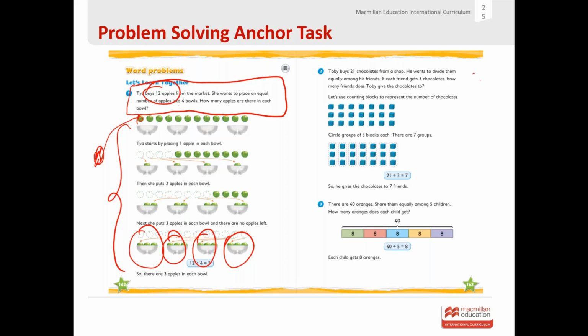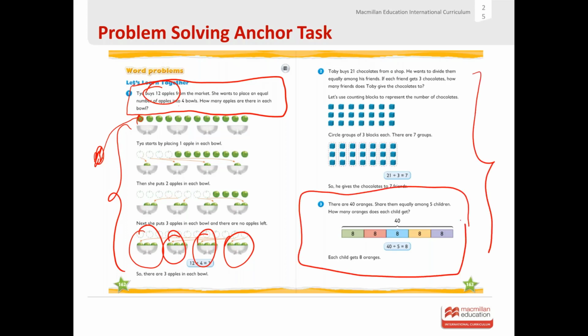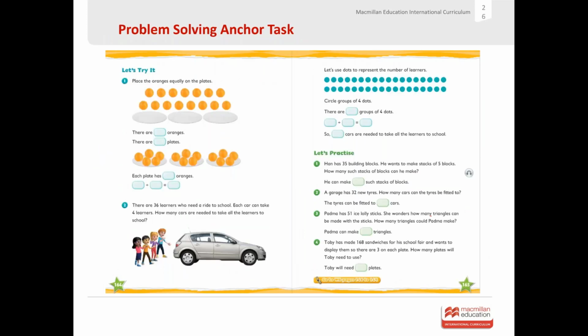And you can see a few more anchor tasks here, one of which has the bar model approach, which you can use as well. So we've got the bar model approach in a few of our different books, and we've also got the bar model resources that we've recently got online, and you can also have a look at those as well. And then it goes into the let's try section, quite a few questions there.